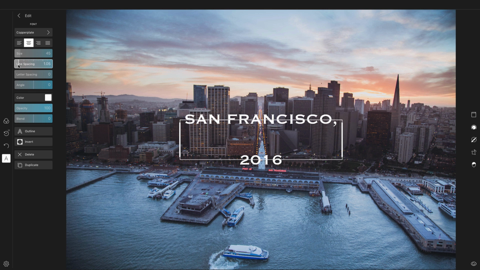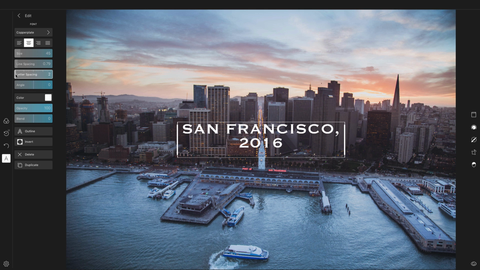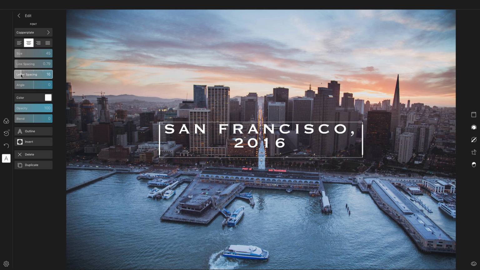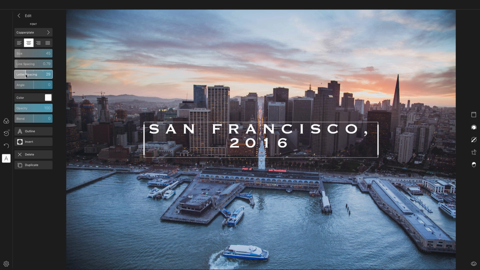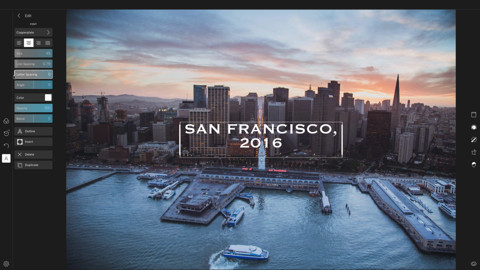So if we had it like that, we'd probably want to make them a bit closer together like that. Letter spacing is much the same thing, but it's the distance between each letter. So we can stretch things out, make them look a bit more widescreen and dramatic, but I'm going to take those back to the normal settings.